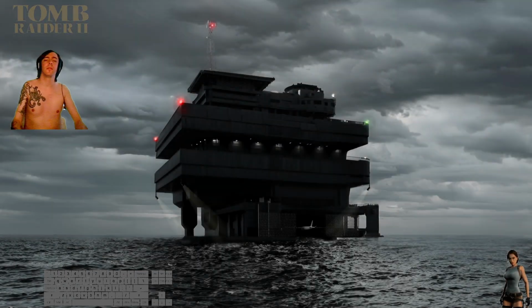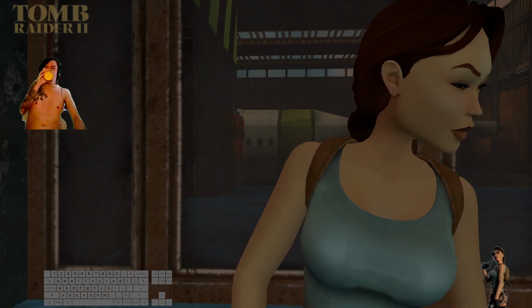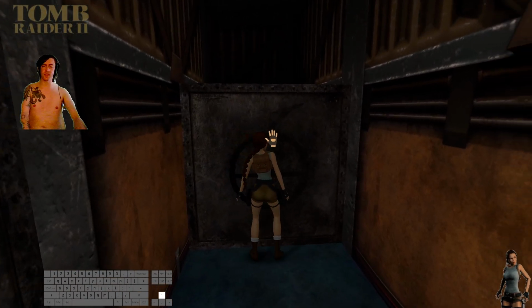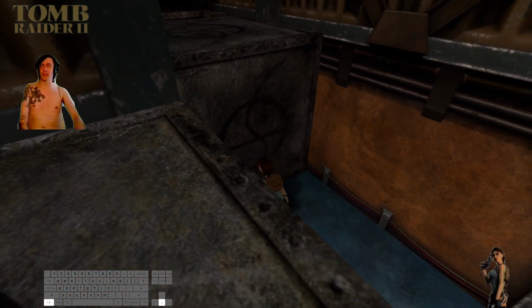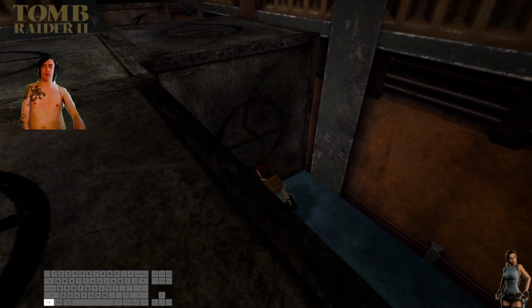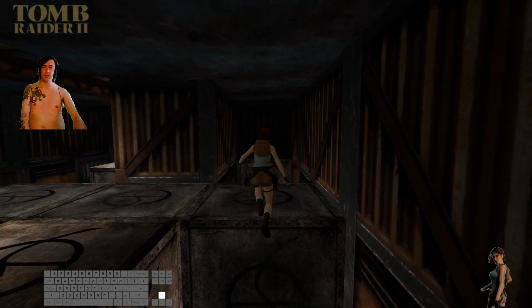So, I'm going to play the whole thing, well, probably not now. But I'll play through this level slowly. Save a couple of times, and I'm going to record on that area with the platform and the scuba divers. And yeah, just going to save here. Not going to press the button. Come on, Lara. Just going to position her.